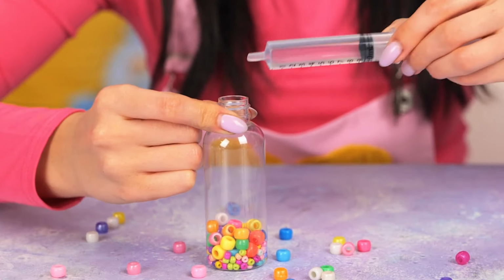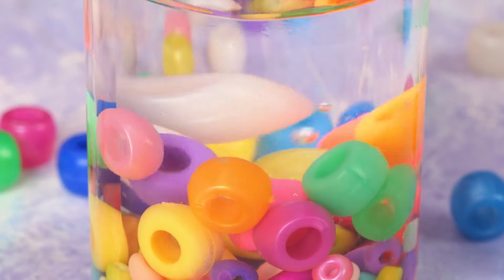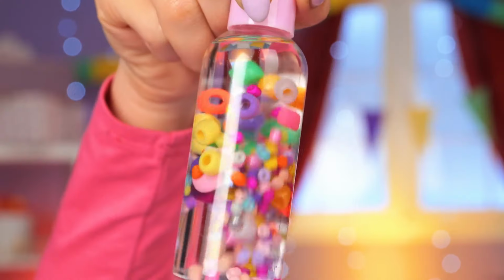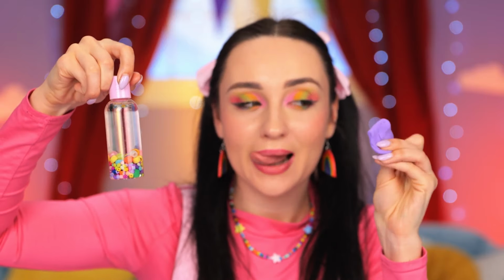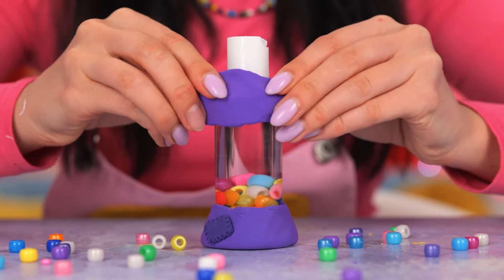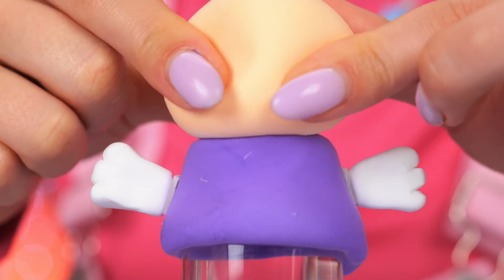Now let's fill it up with water. Make sure to seal it up tight. Shake it up like a little snow globe. Why don't we decorate it with some clay around the top and bottom? Now it's starting to look familiar.